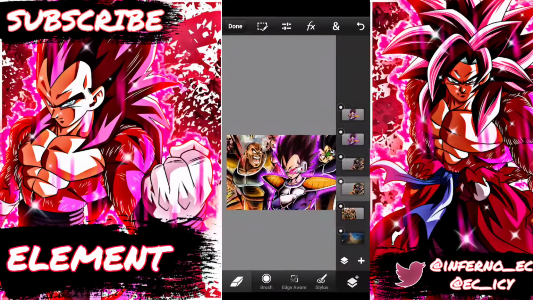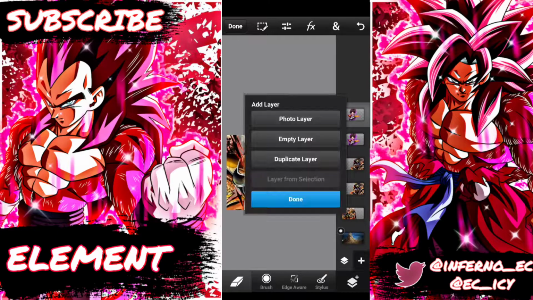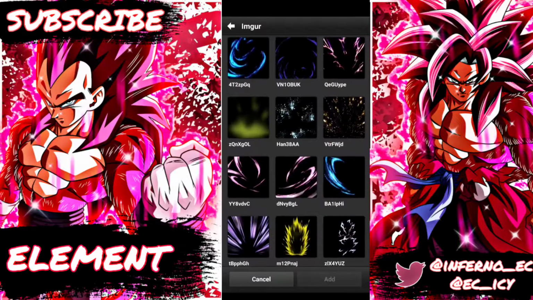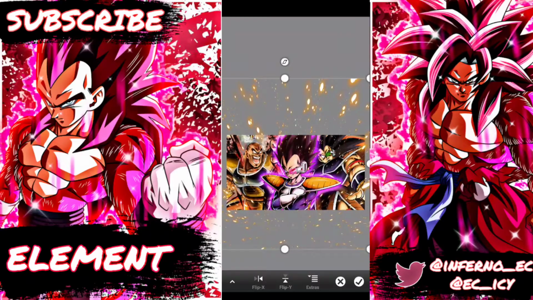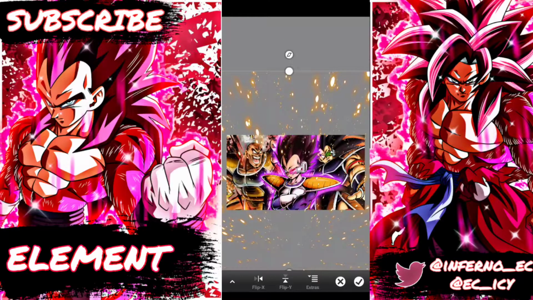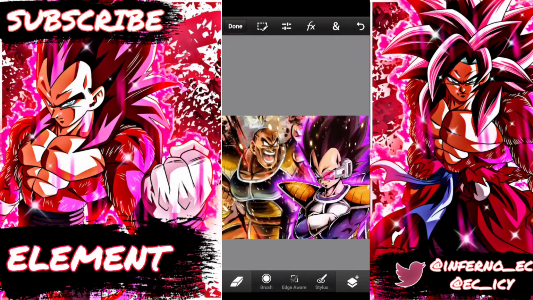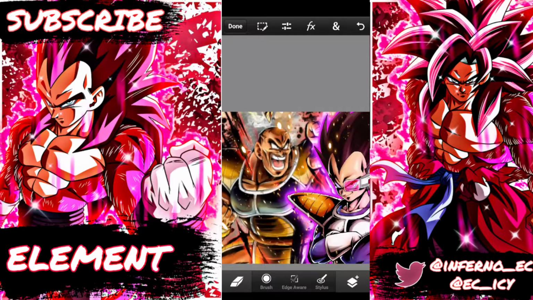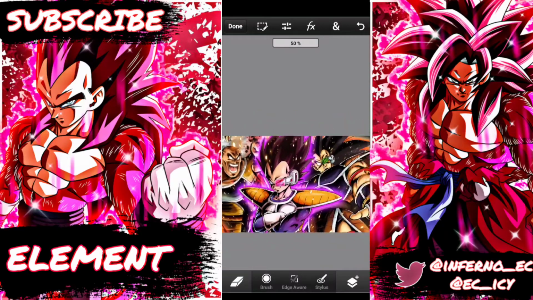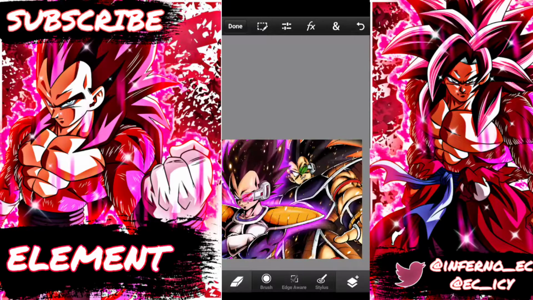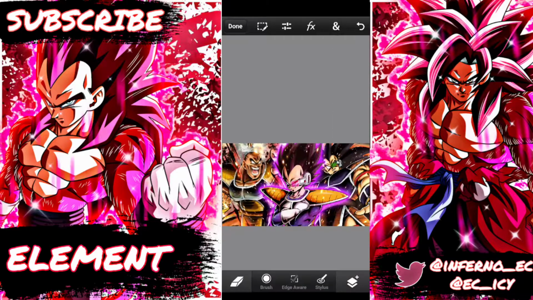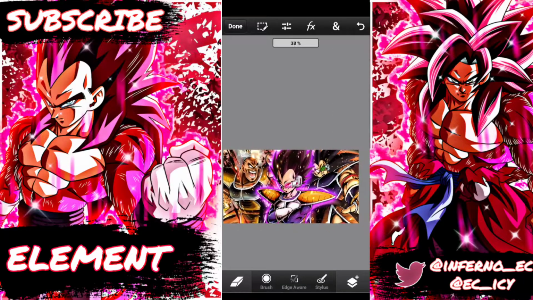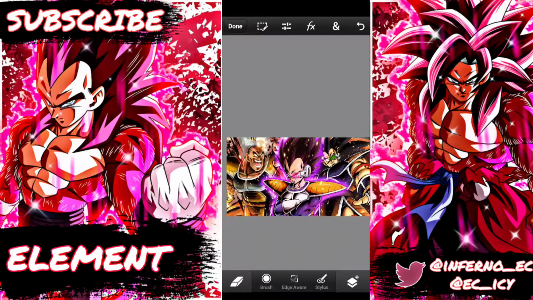And then for the final touches, I'll add a subtle effect, like these particles. You can get these by looking for card arts in Legends that have these types of effects. This is how I get these. You can give them the sparkles, and erase them to make sure they're not covering any of the faces or features that you want to keep good. Then you get that nice effect, it makes it glow, and right there, that's a pretty good thumbnail.